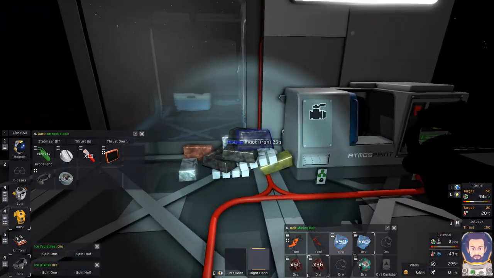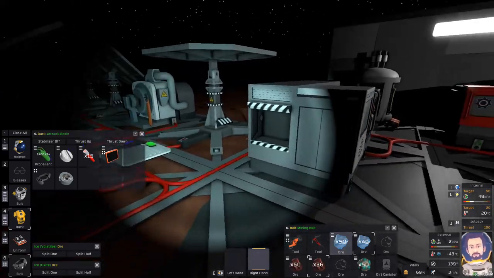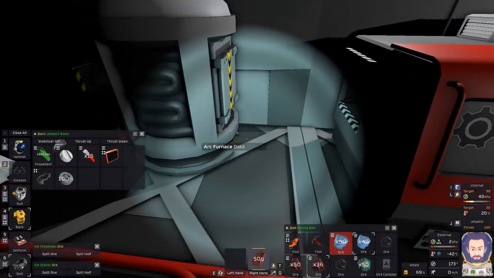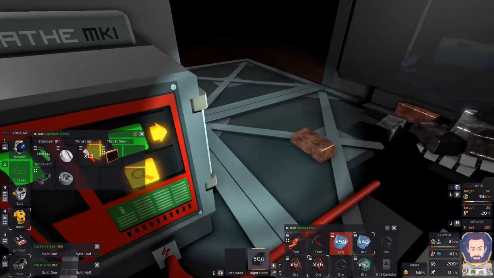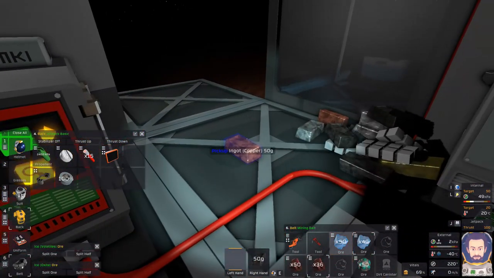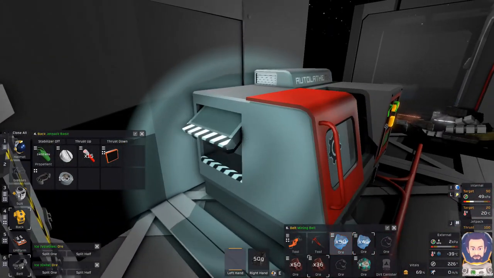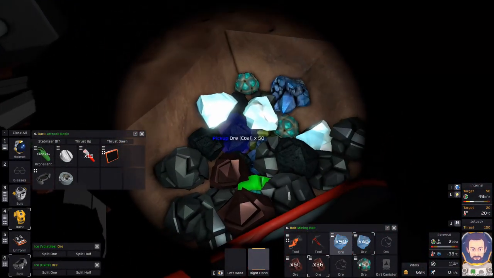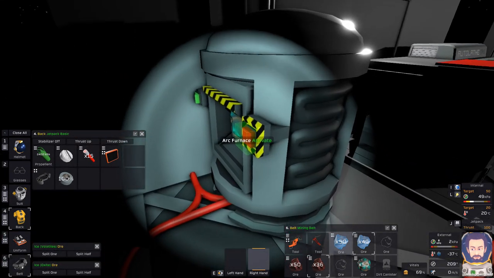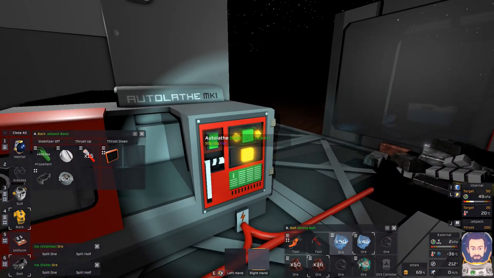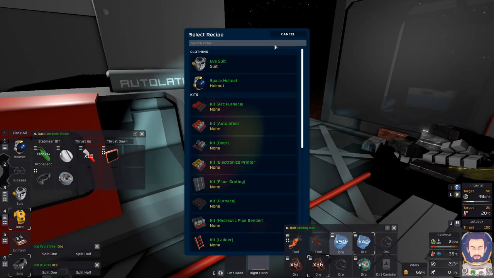That's a lead one. I do also want to make a little bit of storage for this stuff, because right now I'm just chucking it all around like this. Okay, well, I get it, game. It's not exactly optimal. So we'll put that in. I'll pick up some of these resources. I have been stockpiling, as you can see, while I've been offline. So what I want to make is a locker.